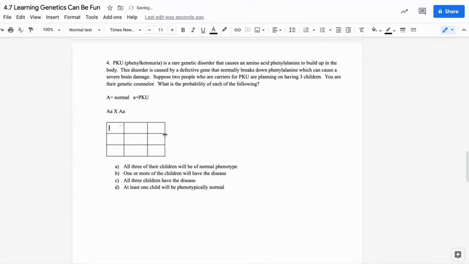Again, you could share with them, your genetic counselor, how a Punnett Square works. So I'm going to do this. Parent 1 has a 50-50 shot, right? It can either have a gamete carrying the normal allele, or a gamete carrying the recessive. So 50-50 shot, the egg or sperm will have either normal or recessive. And the other parent happens to be the same way. So here are all your possible combinations upon fertilization, right?